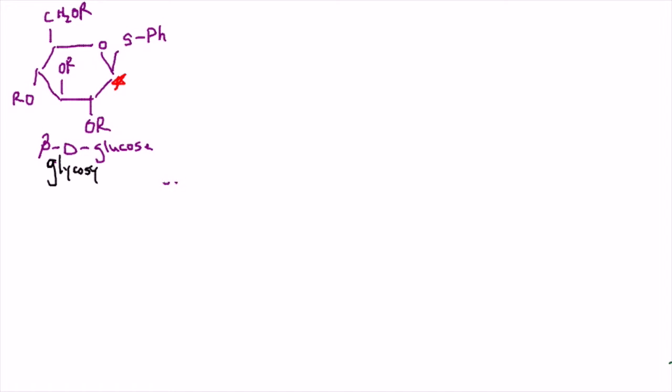So, in other words, during glycosylation, this thiophenyl group will act as a leaving group so we can easily attach the two sugars together. To make our leaving group even better, we're going to add NIS, or N-iodosuccinimide. It's going to donate its iodine atom to our leaving group, thus making it more polarizable. Lastly, we're going to add a Lewis acid, or triflic acid, at this point.